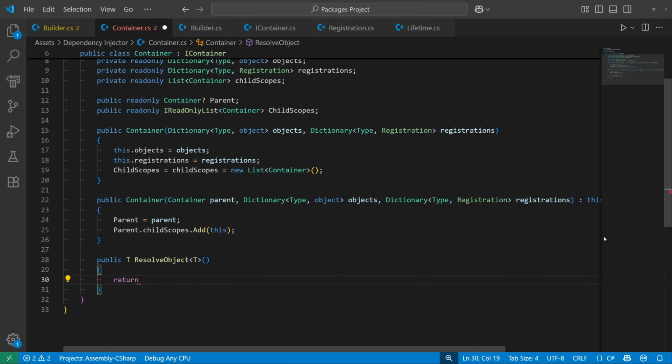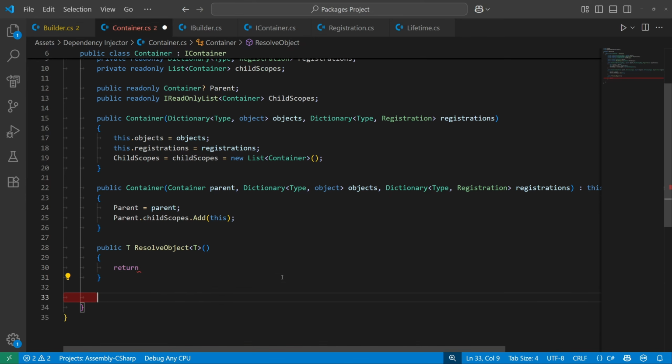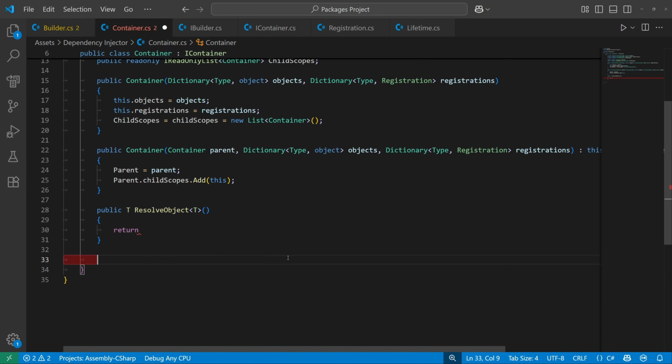So we want the container to look for a registered object of type T and give us the actual instance of that object. That's one of the resolution functions we want. Let's take a look at the other ones first before we start implementing them.